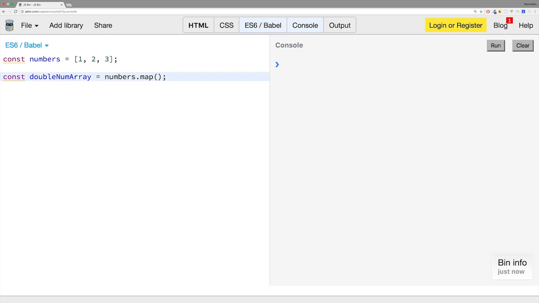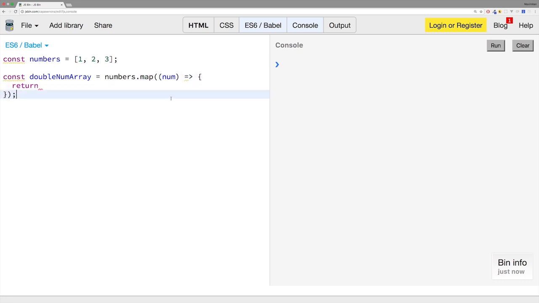They take a function as an input, and this function, which is an arrow function here but could be a normal function, is then simply executed on each element in the array here. So on each element in the numbers array, on 1 and 2 and 3. So therefore, what we get in this arrow function is a number in the end, but you can name this argument whatever you want. Here we can then simply return something, and what you have to do in this internal function depends on which array function you're using. Check the docs in places like the Mozilla Developer Network docs to learn more about the available array functions.